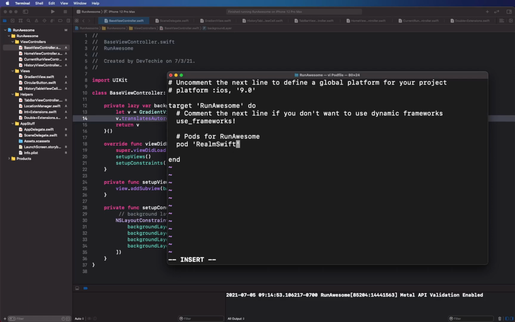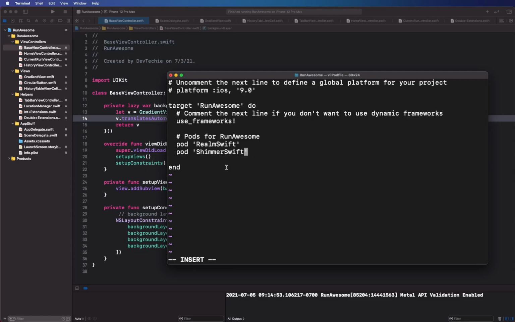This is basically to add support for the Realm database. And pod Shimmer Swift. Go ahead and look these pods up to learn a bit more about them. These are the pod names, and if you search pod RealmSwift or pod Shimmer Swift, you should be able to find the documentation for those.